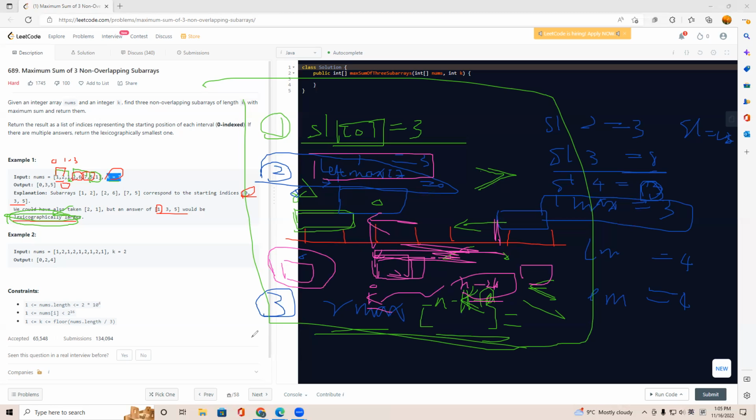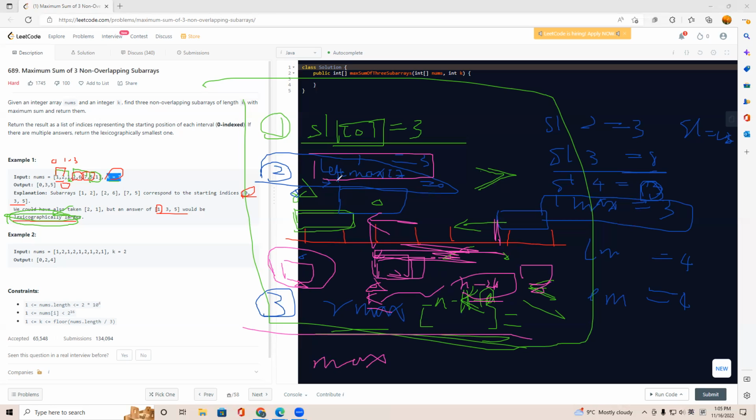So we have a global max to see, when we find the maximal sum of the 3, and we record the index. And also this one is storing the index.